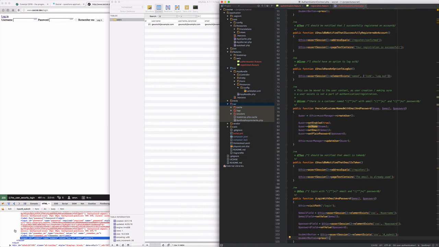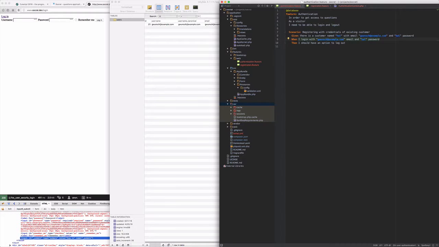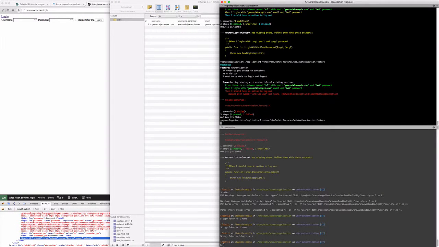So let's just print the last response to see what we have.